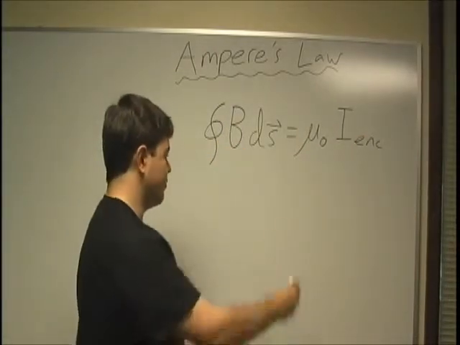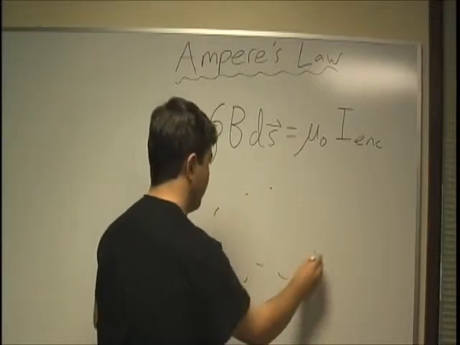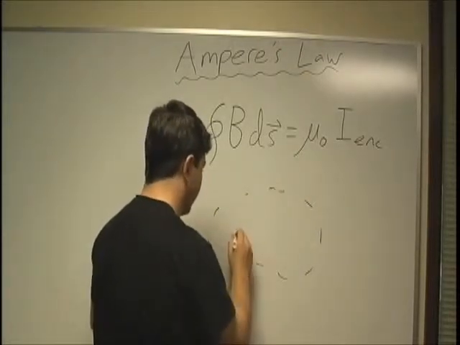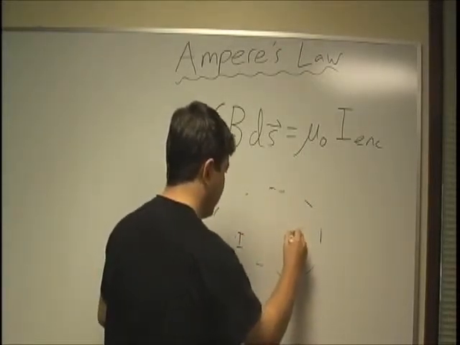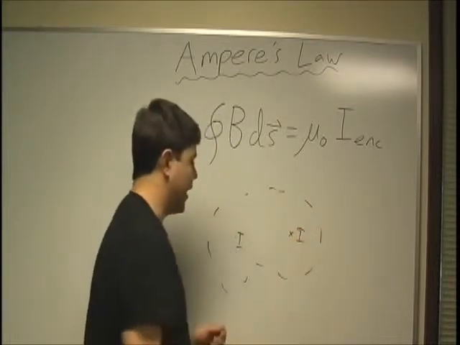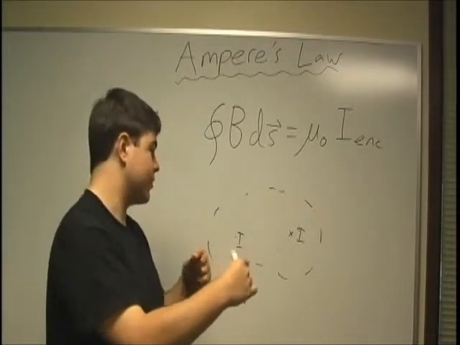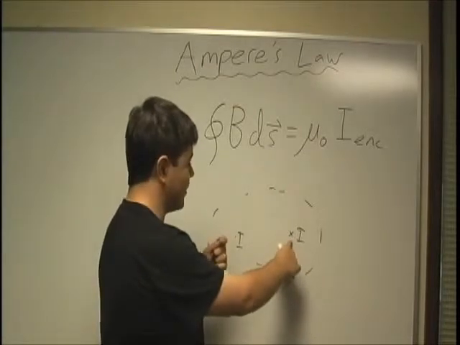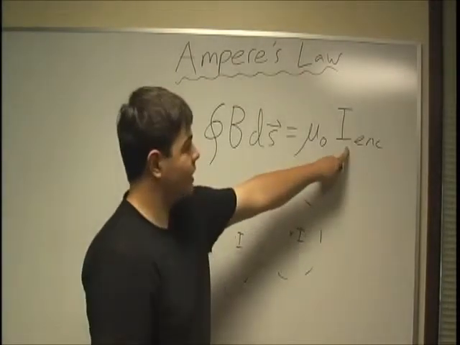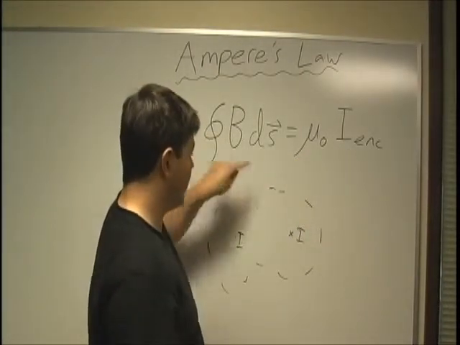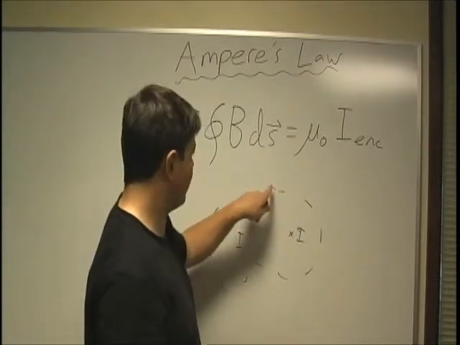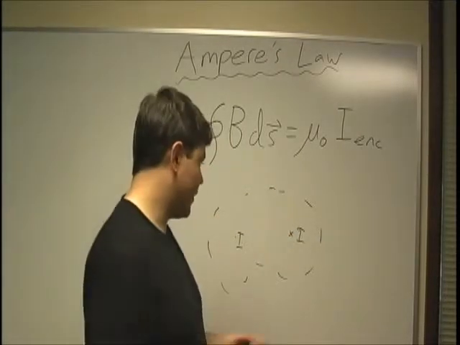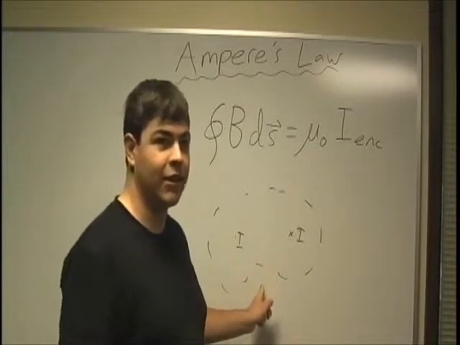So basically you draw any old path, a little loop, and you have a current here, maybe another one here, and you add up, and if they're in opposite directions they cancel. So the sum of this is positive and this is negative, and the sum of those is that times that equals the integral of the magnetic field along this loop. But this magnetic field is not going to be constant, and that is going to get really ugly.